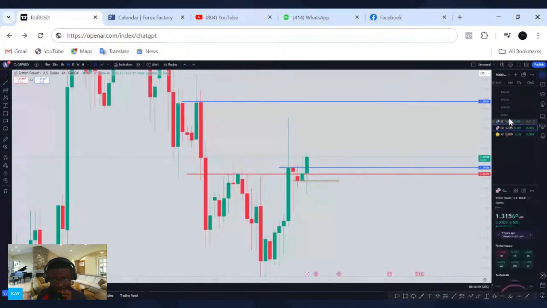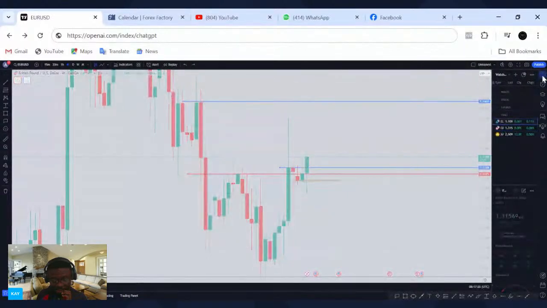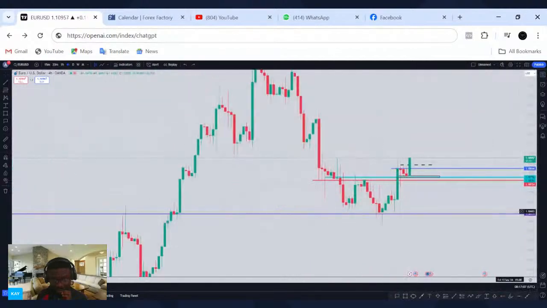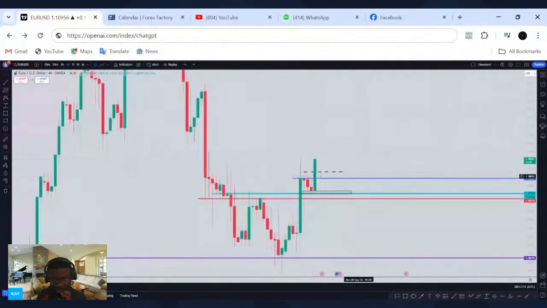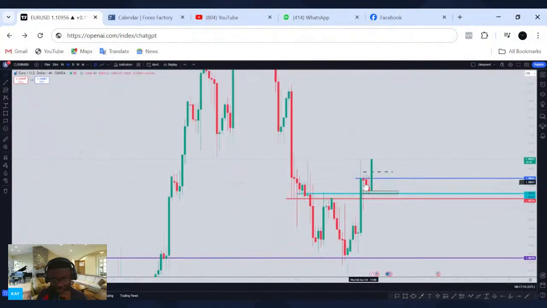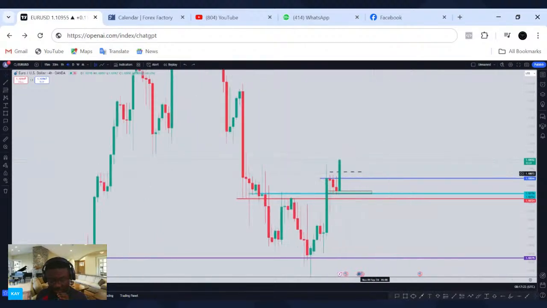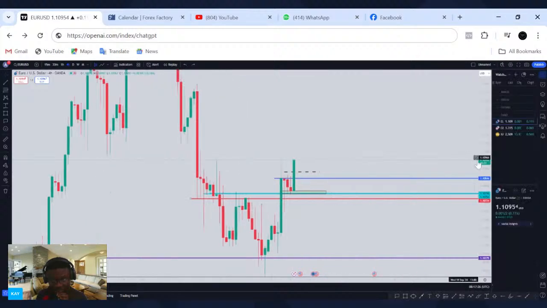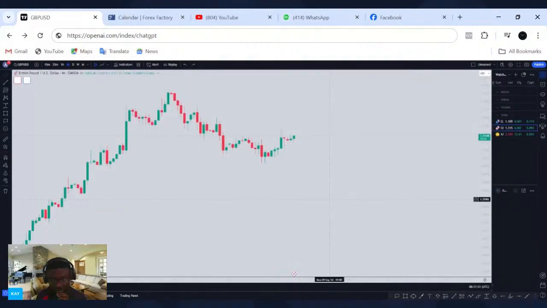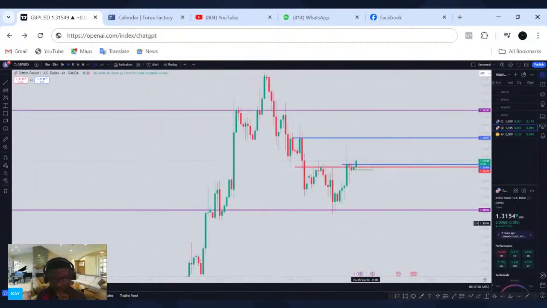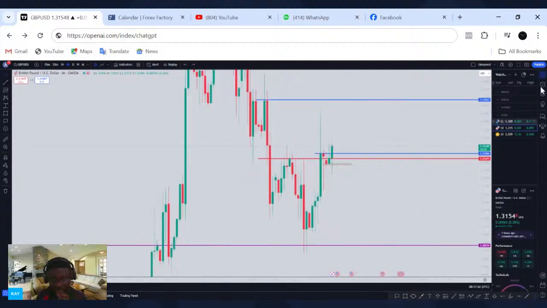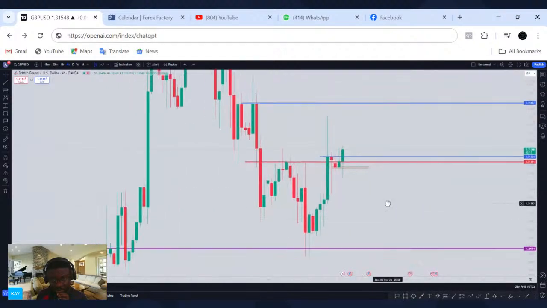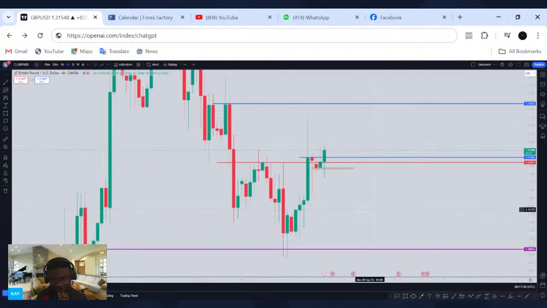Euro is moving. It's even moving faster. Okay, you said it will retrace, but it's getting far from the area of interest. It's getting far from the area of interest. I'm sure I'll get GU. We have more time on GU.